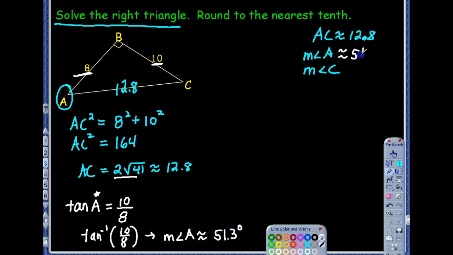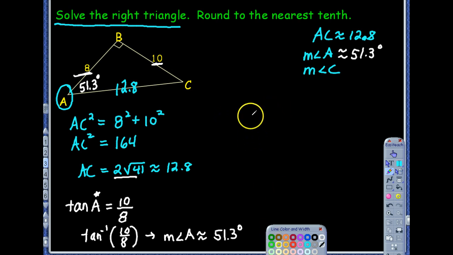Now, I'm thinking 2 different things here, Mrs. Palermo. I know that if that's 51.3, and angle B was 90, I could use the triangle sum theorem, or even that corollary that talks more specifically about those two acute angles equaling 90, to find the other one. But what if I made a mistake on my work? Well, then you're going to make a mistake on angle C. So I'm thinking, let's go ahead and do the inverse trig function again to find the other angle. But maybe that's going to be a good check for me to make sure that those two do equal 90 together.